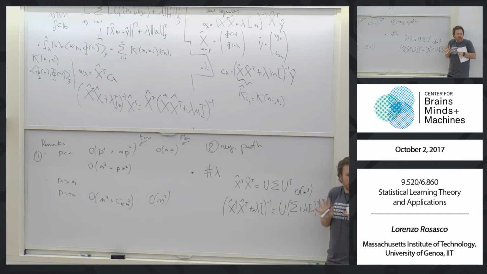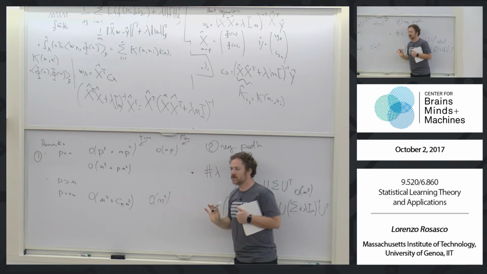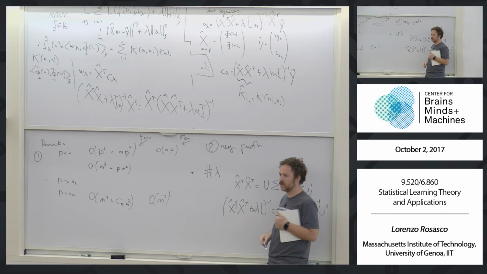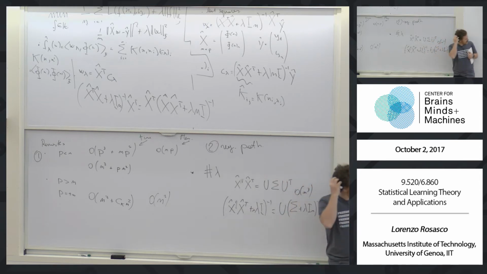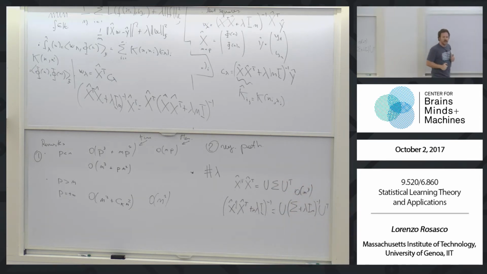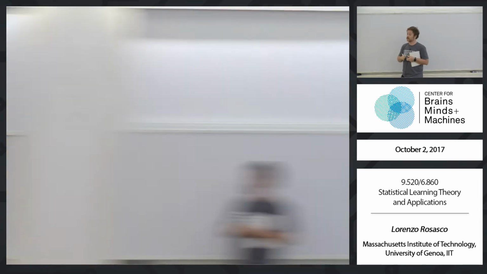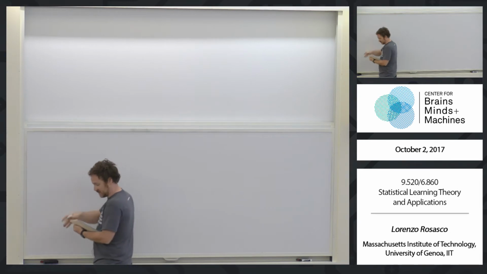If you're a numerical analyst or optimization guy, you just look at the problem and say, okay, this is the cost. When you go back to machine learning, like, oh, no, I still have to choose lambda, so this is the new kind of computation I have. So the discussion we want to do next is somewhat going in the direction of fixing some of these and introducing something completely new, a new way of thinking about designing learning algorithms. We're going to stick to least squares, although pretty much everything I said holds for other loss functions and also for other kind of algorithms, in the sense I want to show you now.